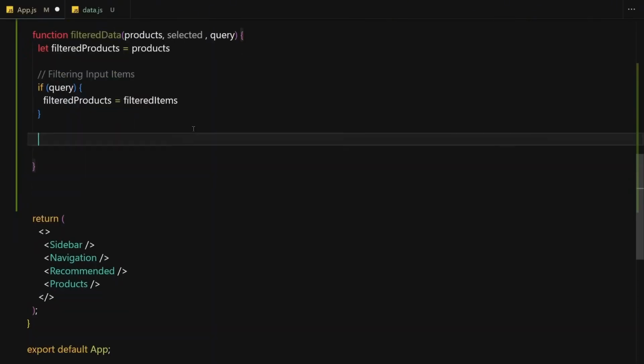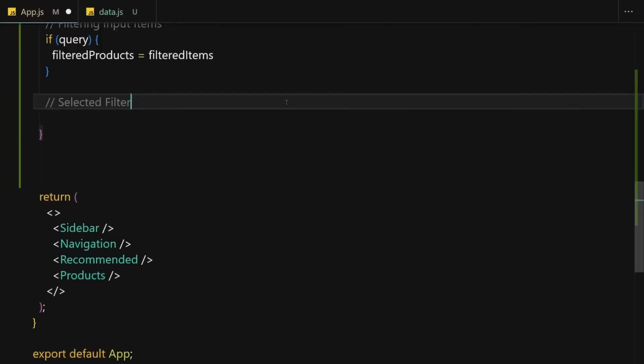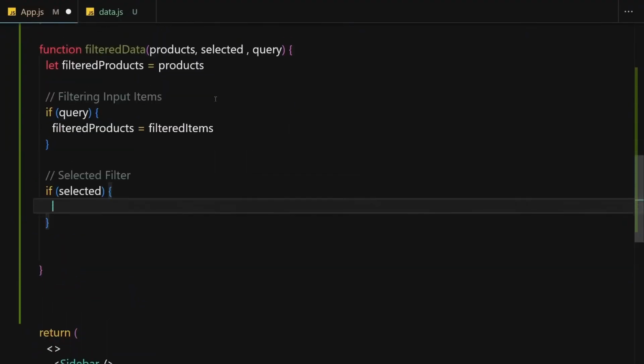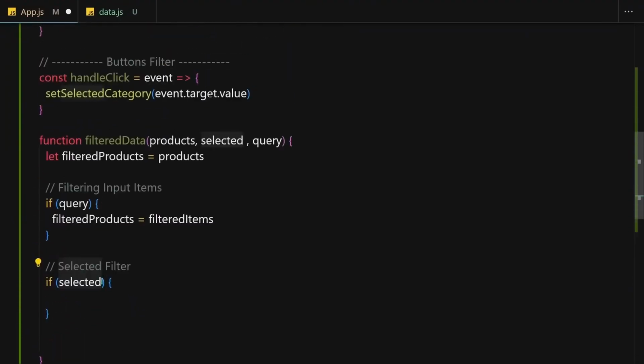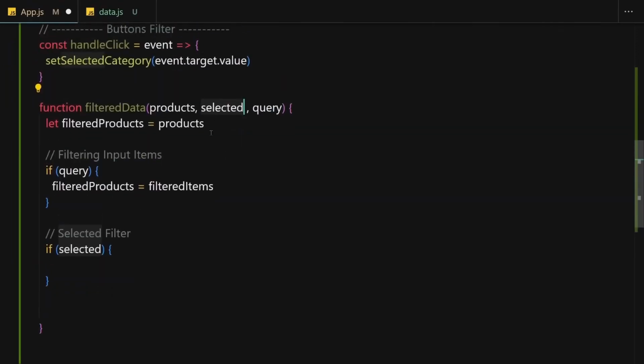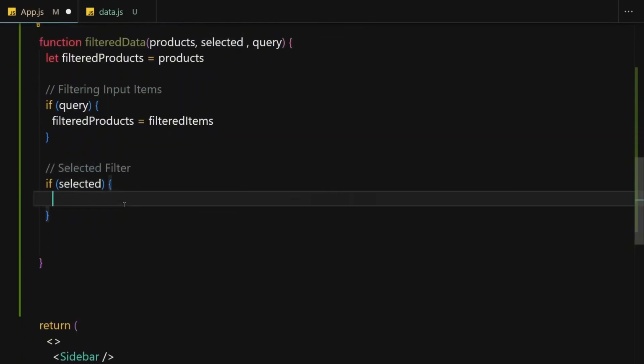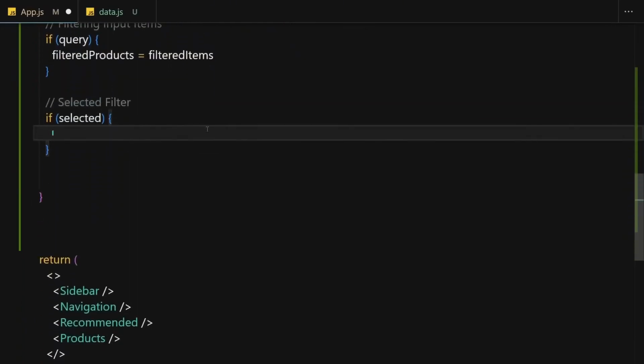And then underneath that, we are also going to be writing a selected filter as well. So let me just zoom in a bit so you guys can see everything a bit better. And now here what I'll do is write selected. If something is selected, where is that selected coming from? That selected is coming from right here. We are going to be executing this function, and we are going to be providing, first of all, our products. Then we are going to be specifying whichever kind of thing is selected. Are we selecting something from a category, or from a price, or from a color, or which kind of selector do we have? So this is going to be selected filter, which we are going to be writing.